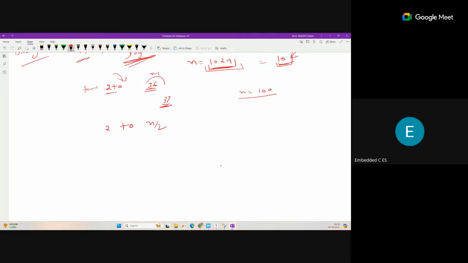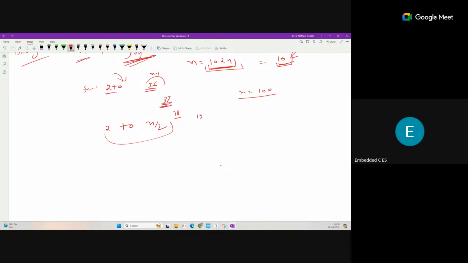This still gives a correct answer, because if you are checking the division, say you are passing 37, it can be divisible at most by 37 divided by 2, like 18. So 18 is fine. After that, it cannot be divided. 18 times 2 is 36.